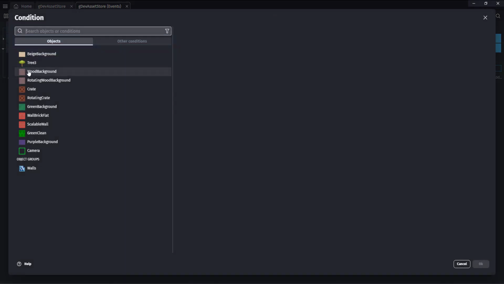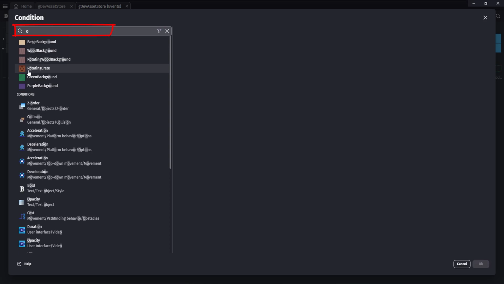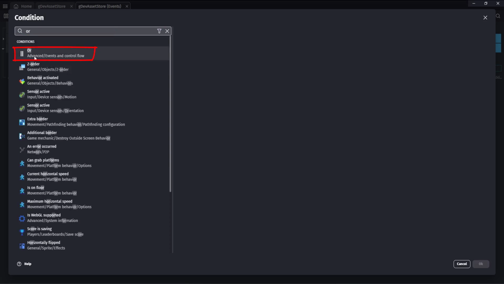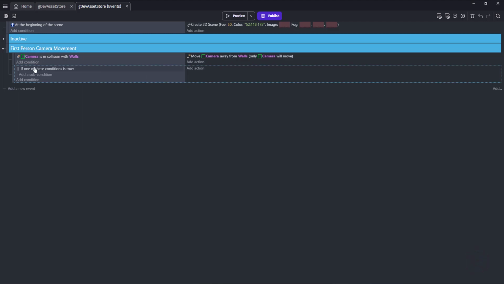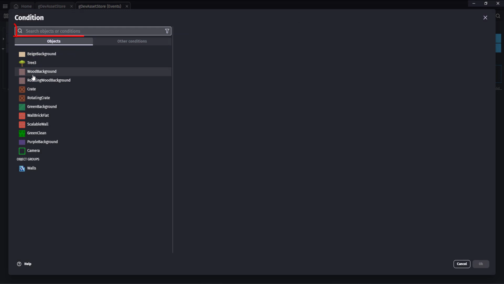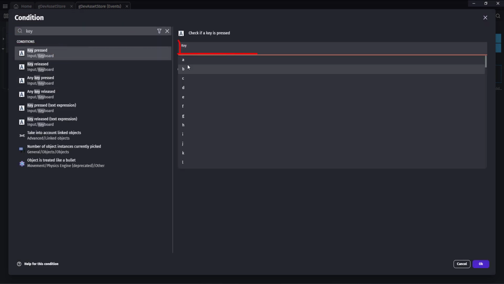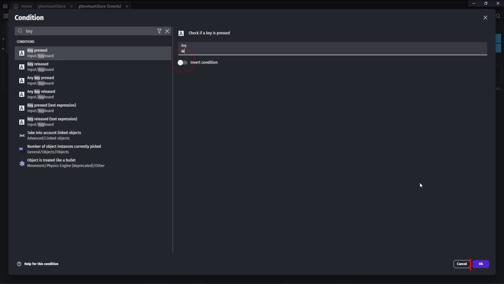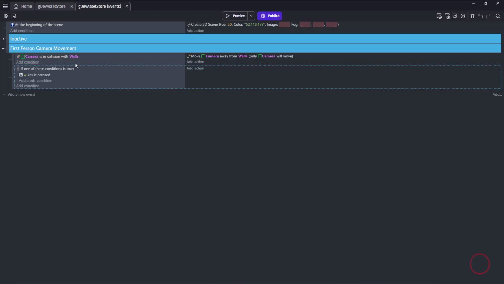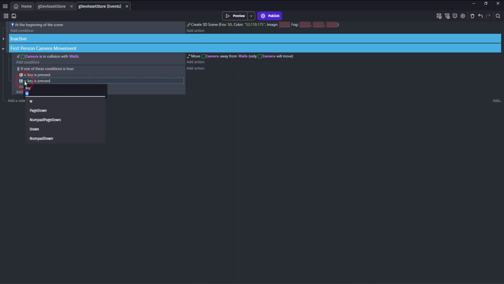There's a personal preference whether people like to use WSAD or the arrow keys, so we can alleviate that by adding both. So we give the best of both worlds. Let's go ahead and add a key pressed event, and for this, we're going to use the up and the W. So for this one, we can copy this and then paste it down here and just change this to up.